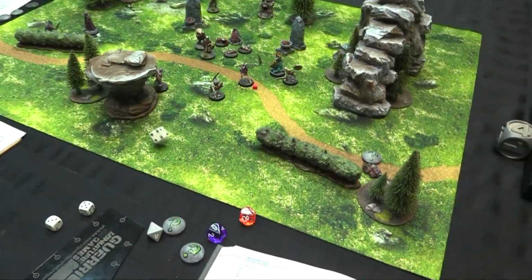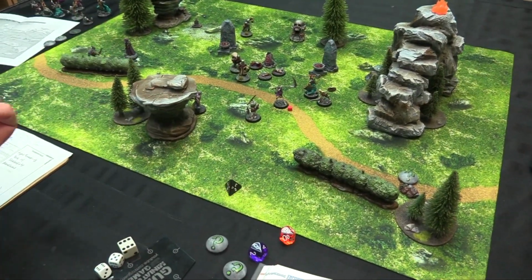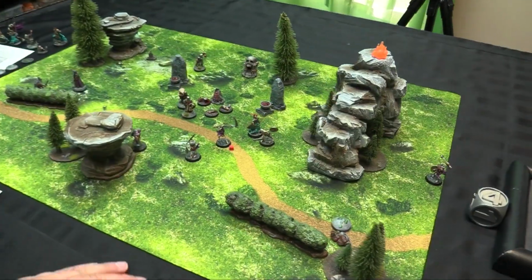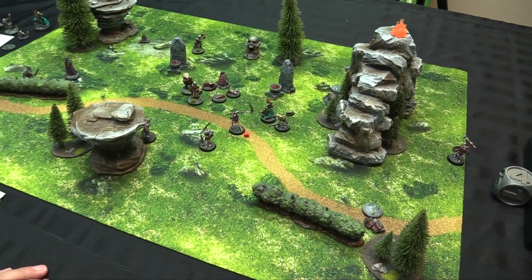Tracking phase, do additional ones arrive? They do! Random board edge, so top will be north 1. 1, 2, so over here. This area is infested with undead. And that's the tracking phase over.